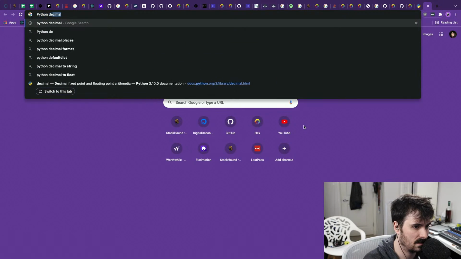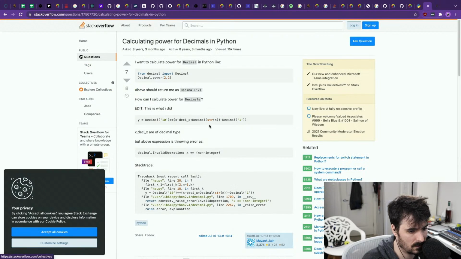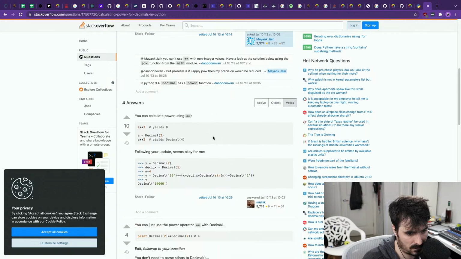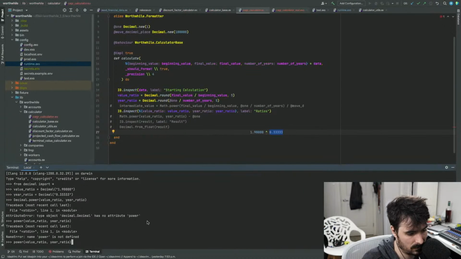Python decimal raised to the power of. Oh, I might just be able to do that.